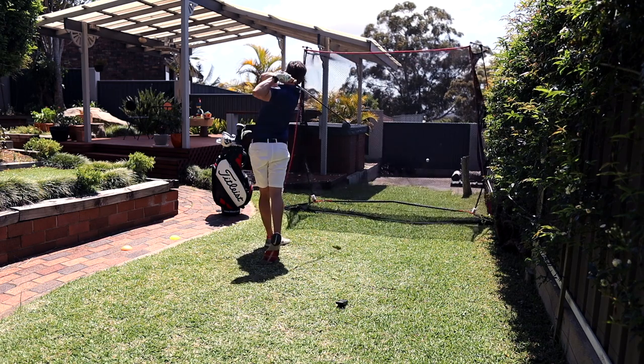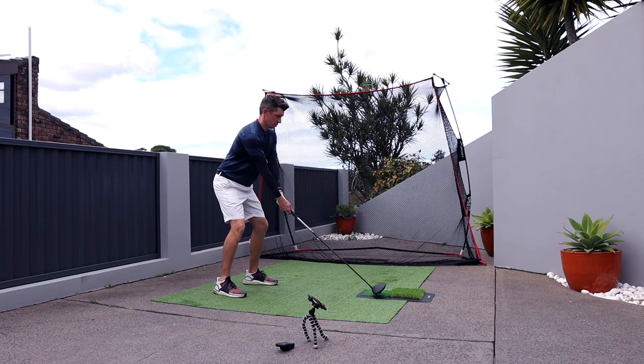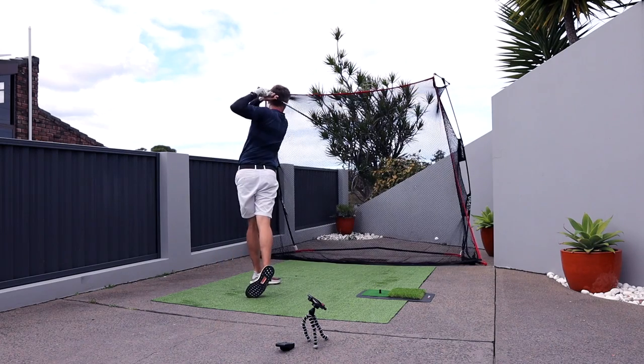In terms of how I got my results: I've been using them for just under two weeks, going through the drills and trying to get those feelings. Once I felt I was getting the hang of it, I jumped into the net in the garden and hit 27 balls with the driver — I meant to hit 20 but got carried away enjoying it. I used the PRGR launch monitor in the net in my garden, the same setup I'd used for all my prior speed training, just to keep things consistent and fair.